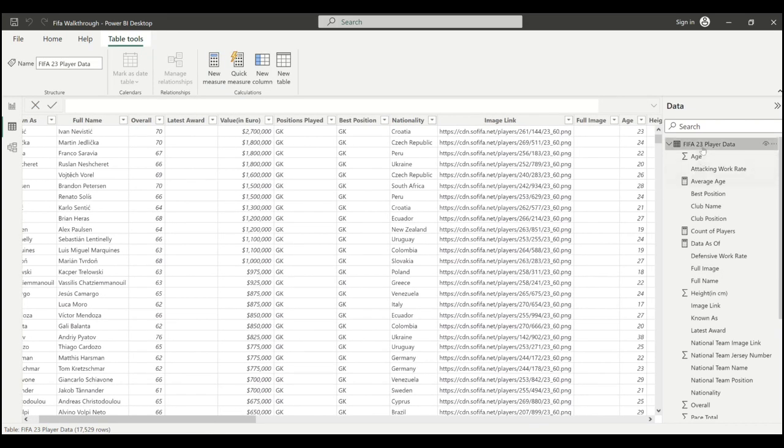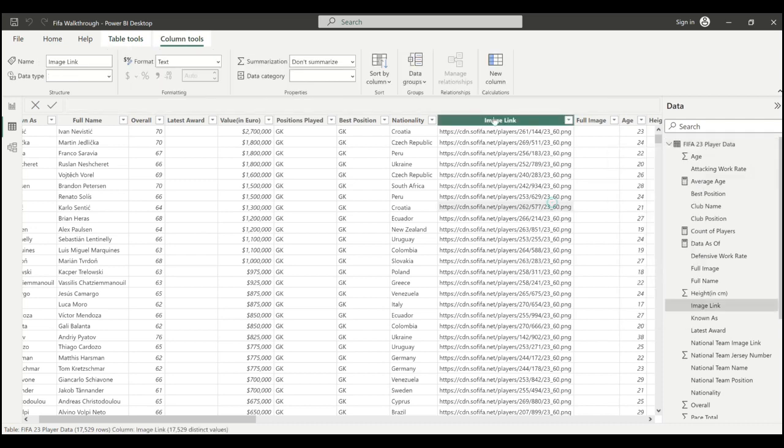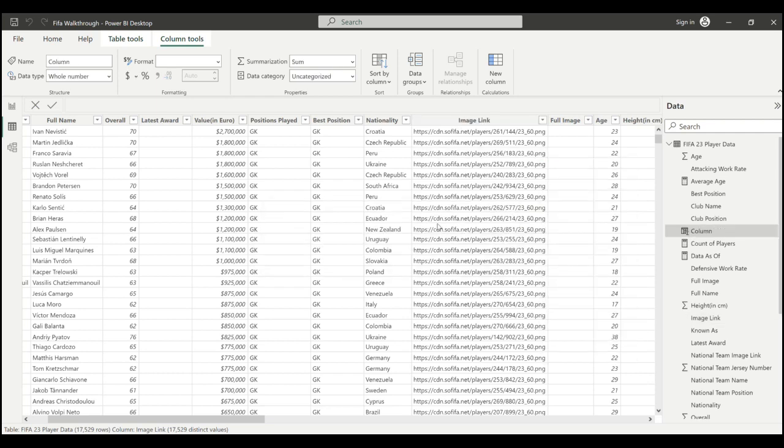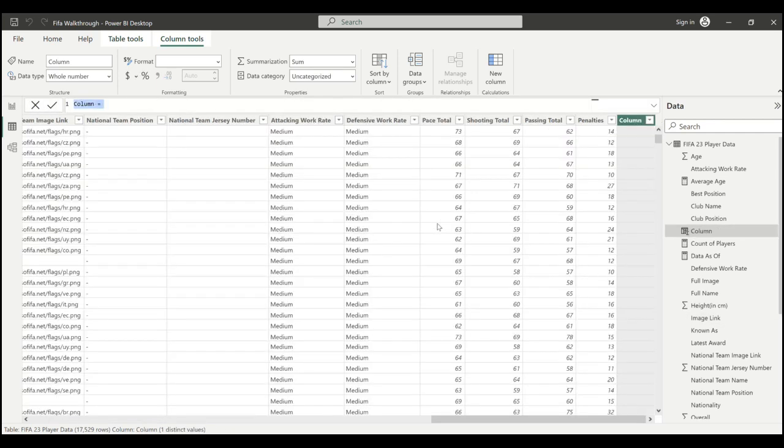Okay, so we're going to right click anywhere here, and we're going to say new column. So let's give our column a name. What is the name of our new column? It's going to be full image new, and equals. So what do we want? We want to use an if statement. Why are we using an if statement?